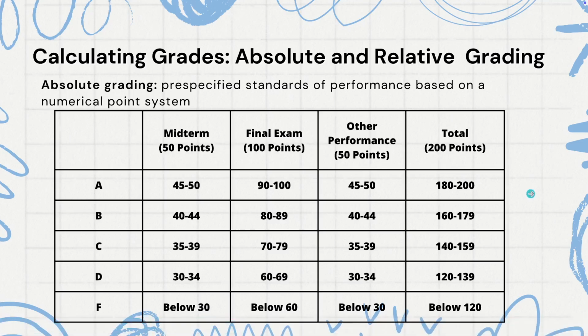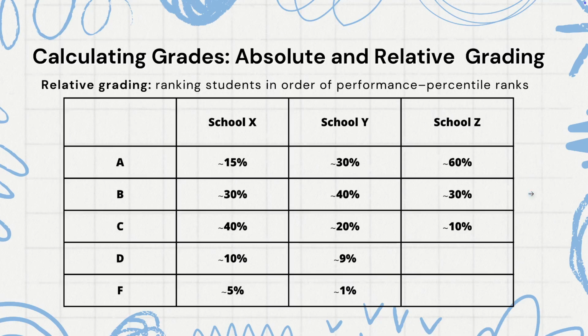This is absolute grading. Now the other one is relative grading, and here you're going to rank students in order of performance. So what we do is we create percentile ranks. Now, before we look at the numbers here, I just want to say these are just examples. You can also use what's called the normal bell curve, where you do exactly what a normal curve should look like based on how many percentage points, based on the standard deviation. If you know what I'm talking about, that's great. If not, it's okay. But I think everyone knows what the normal bell curve looks like. You learned that in your math class. Okay, you can base it on that, or you can base it on a set criteria that you want.